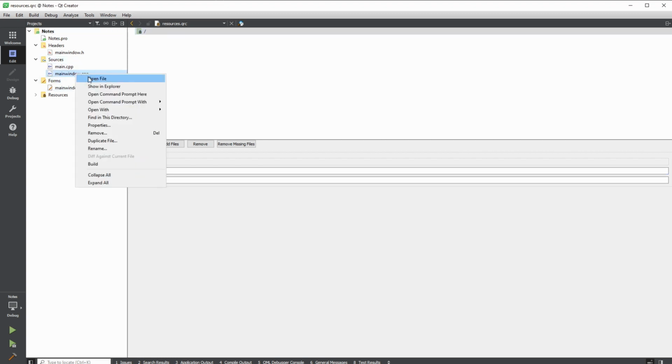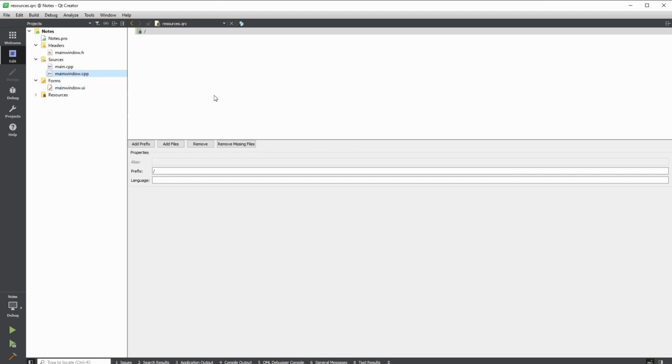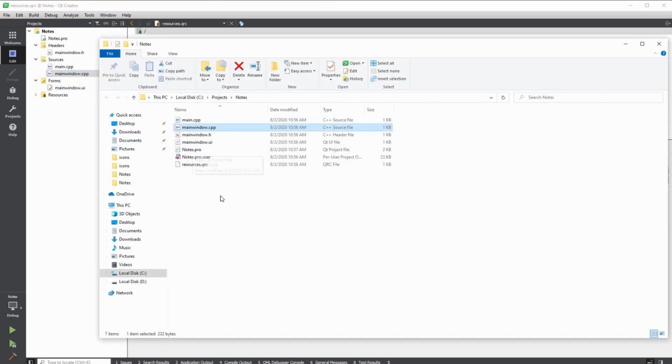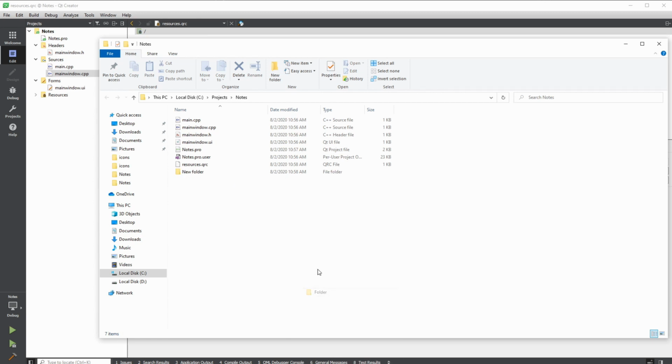Now we need to go in the folder of the application. To do that, the easier way is to right-click on any file and then show in Explorer. You can just navigate to the path where you selected the project to be saved. I'm going to create a new folder and I'm calling it icons. This is optional.